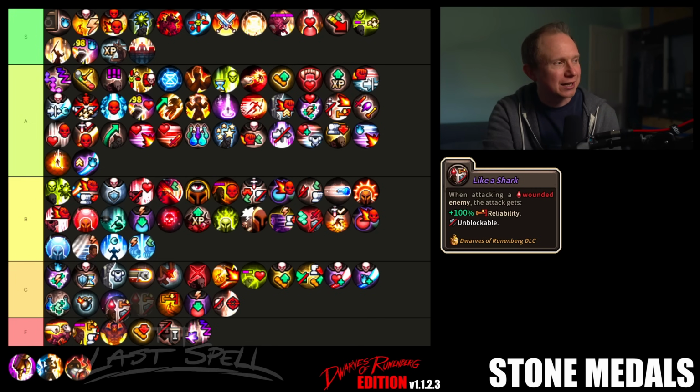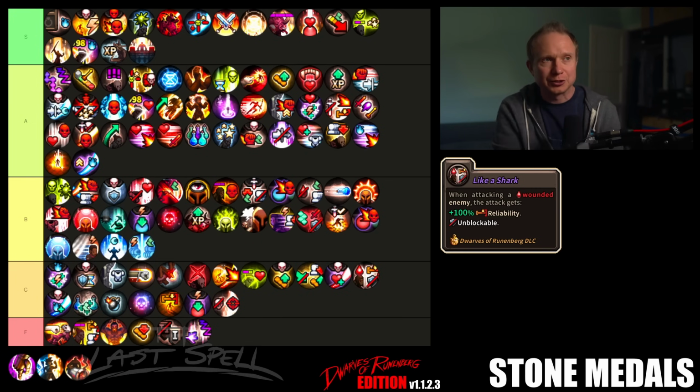I don't know, I think it's C tier. I don't think I need 100% reliability or unblockable. If something really has that much block and I'm struggling to kill it, Like a Shark isn't going to help me get it to wounded. And once it's wounded, I've probably already done most of the work. So that's all of your medallions. Now let's finish strong. Just 3 more to go. Whew, this has been a marathon.